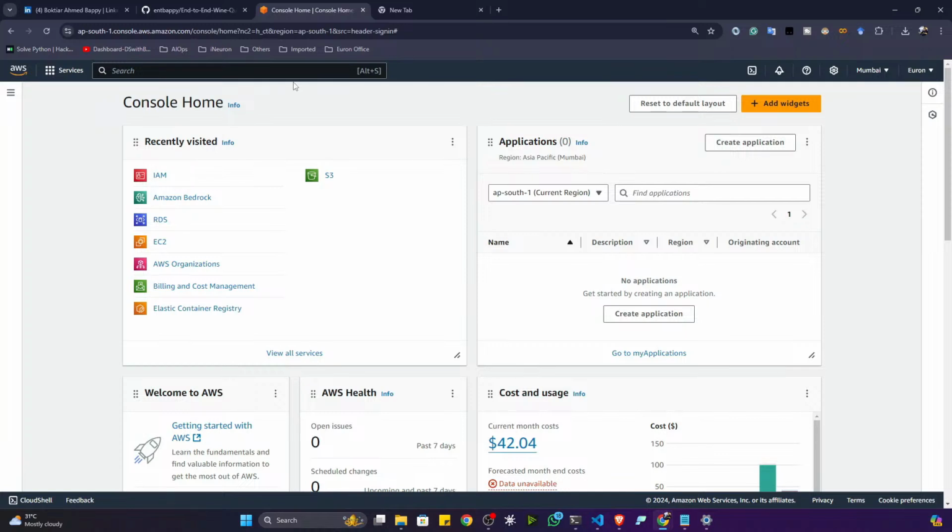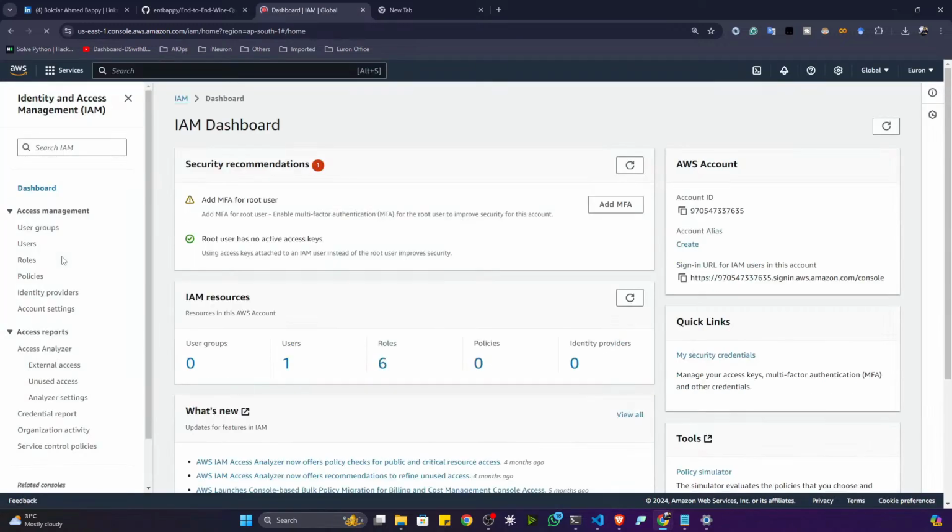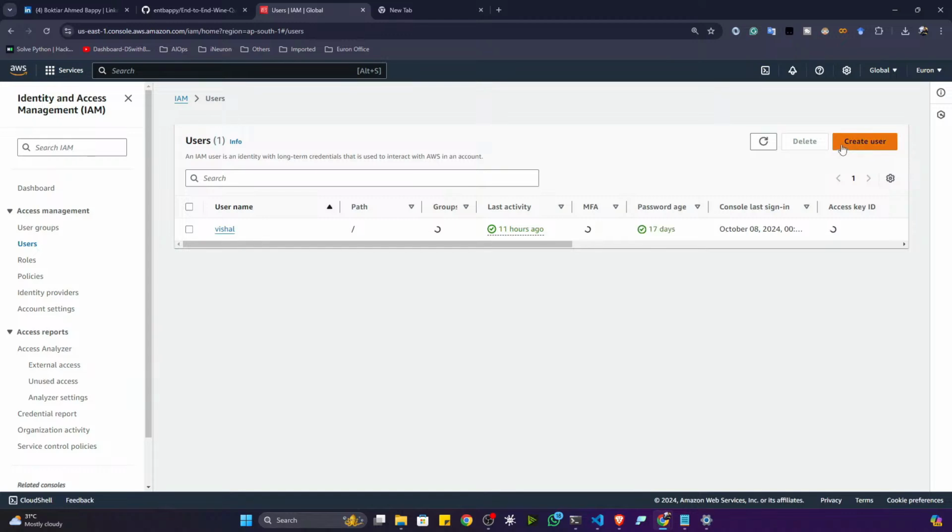The first thing you have to do is create one IAM user here. So let me create one IAM user. You can simply search for IAM, that means Identity Access Management. That means you are not going to give all the permissions of your AWS account, because you need only certain services here. So we'll only give those particular permissions. That's it. I'll click on Users and let's create a user here.